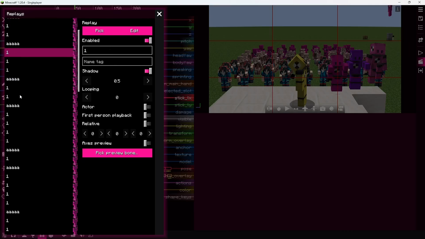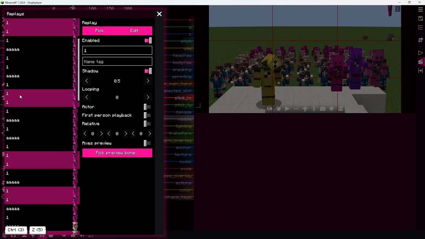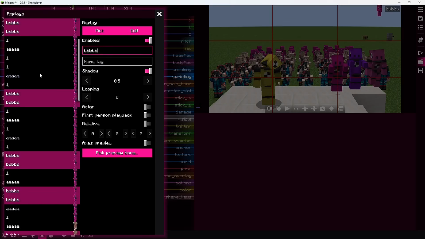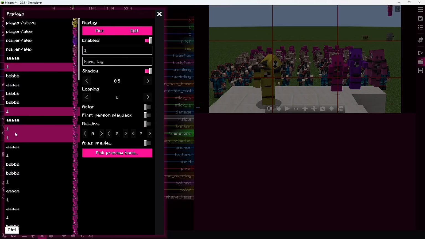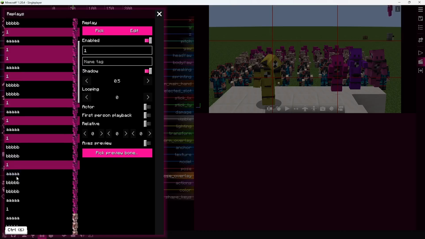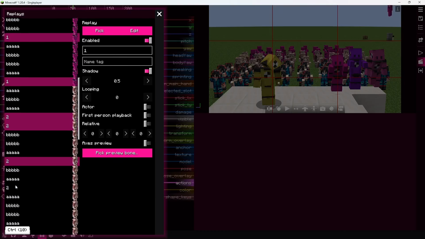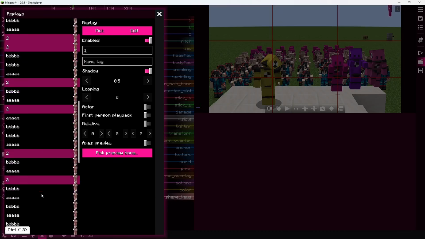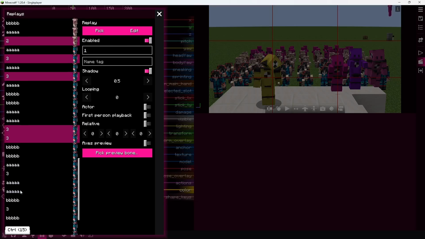And then, oh, and now I'm gonna also name them. I forgot to name them. So now I think I can just select the remaining numbers. Like that, like that, like that, like that, like that.